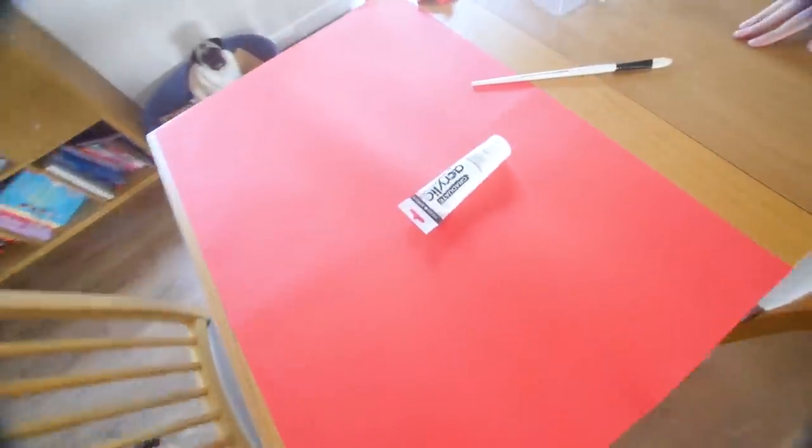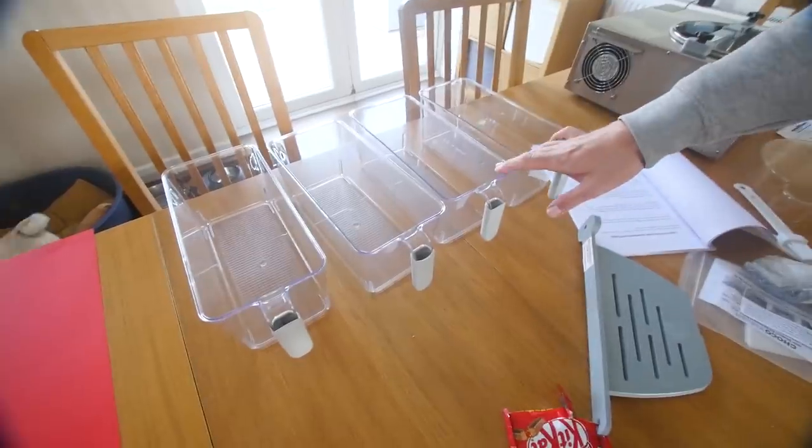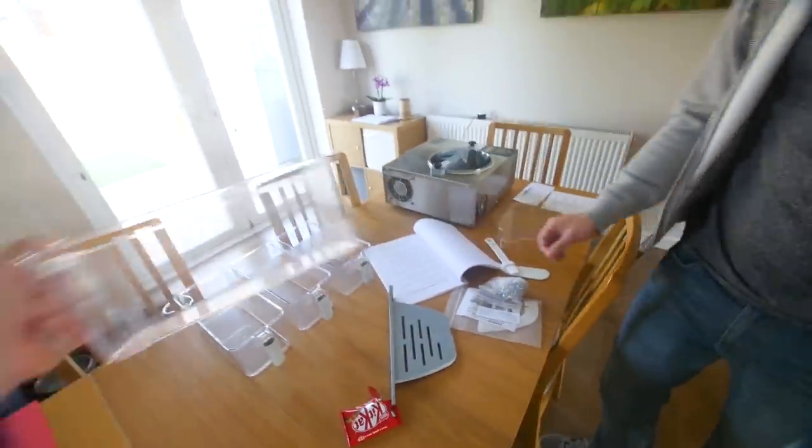We're back from the shops. We have got, hopefully if we get to this stage, enough card to make a wrapper with white paint. Kit Kat trays. Yes. I can't believe how good these are. This is the tempering machine. Are you ready?